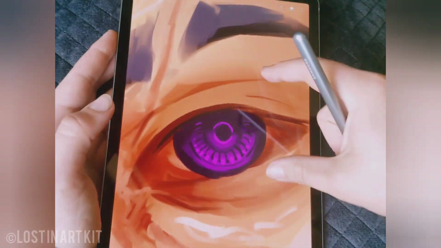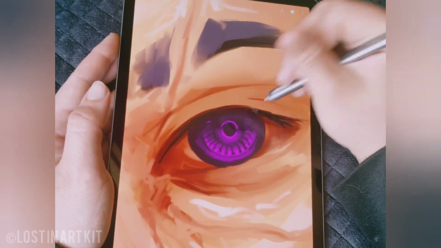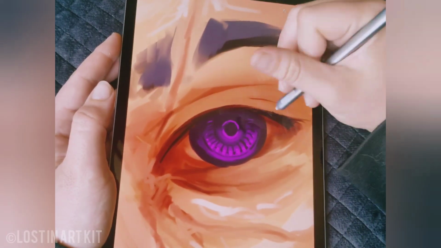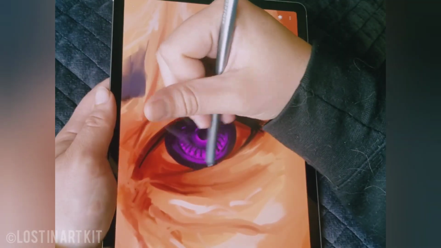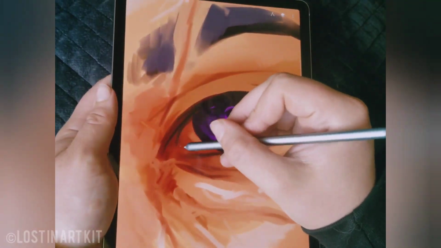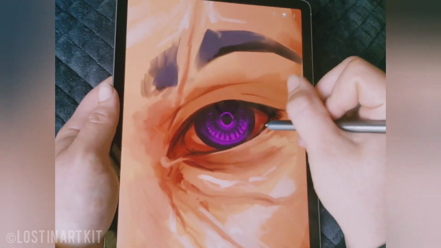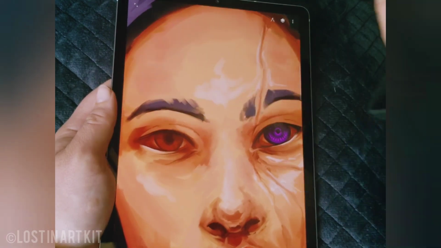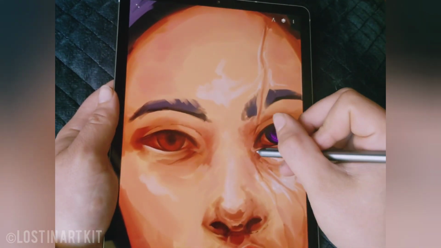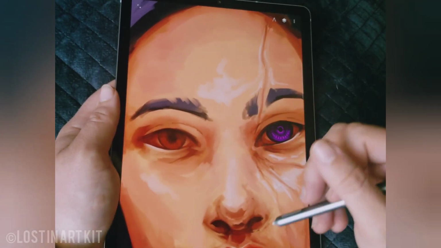Basically, as long as you add the right shading based on the direction of your light source and add a variety of different colors and tones to your skin, it should look pretty lifelike. Considering value is more important than color, you really want to work on how your light interacts with the objects that you're drawing.